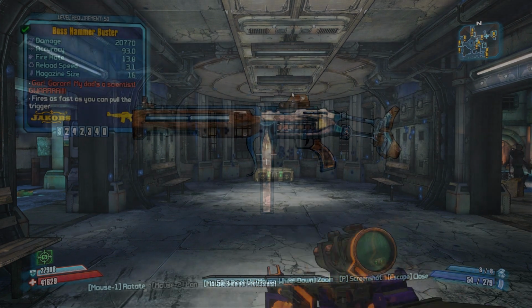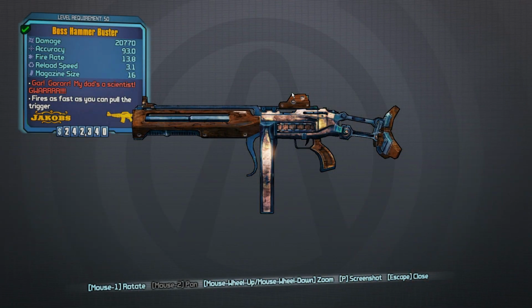So yeah. Next we have the Hammer Buster. You can get it by farming McNally at the Dust from the mission The Bane. The only thing really special about this weapon is that it has a really high amount of damage for an assault rifle. Other than that, it's a pretty normal gun.